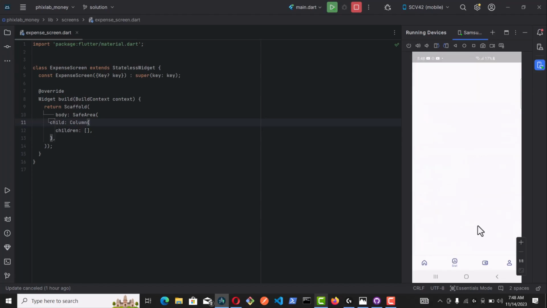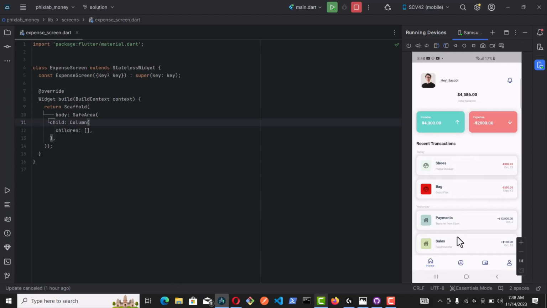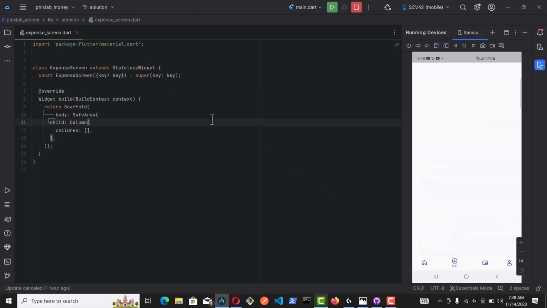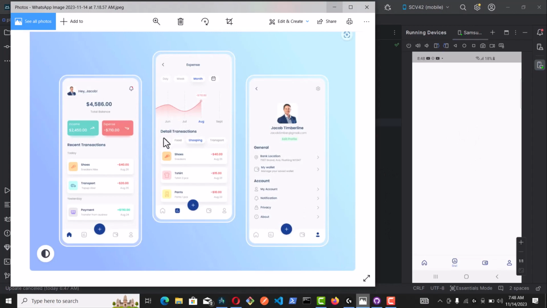We're going to be working on this screen right now. We've already done the profile screen and the home screen, and then we're going to be doing this one. I already created an expense screen, which is going to hold this particular place. But before we start, we need to create the custom selector. The custom selector is what we need to get these individual selectors active. Once we have it, we're going to be able to reuse it for all these other places.